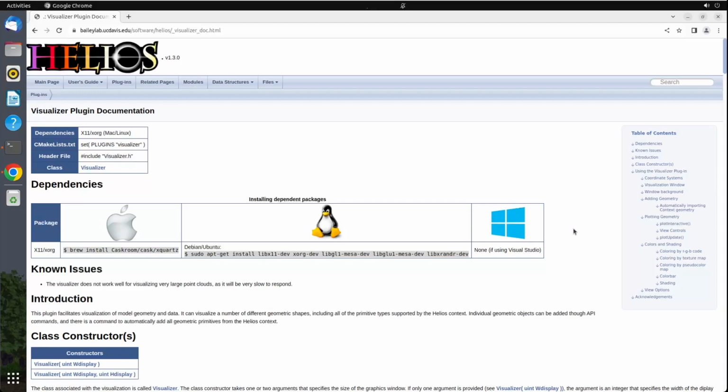And one of the first things that you see are the dependencies for the visualizer plugin. And so for Windows, we don't have to do anything. For Linux, we can just copy paste this command here into our terminal, and this should install everything that we need.